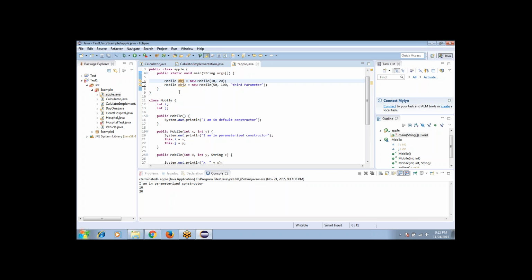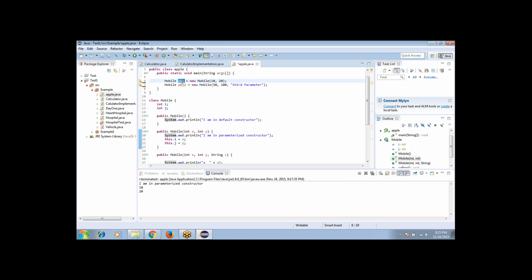System.out is something we are doing to throw a value into the console. Whenever we do system out, we want to throw some value in the console, like here, this is the console. Here I have written one line: I am in parameterized constructor. So I'm trying to send it out to the console. Whenever the compiler reads this line, it is going to send out this value to the console.